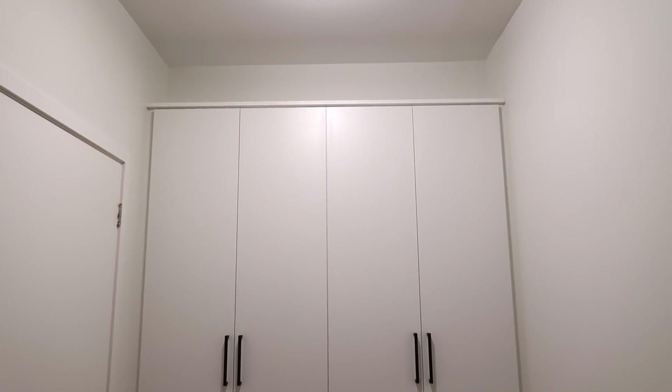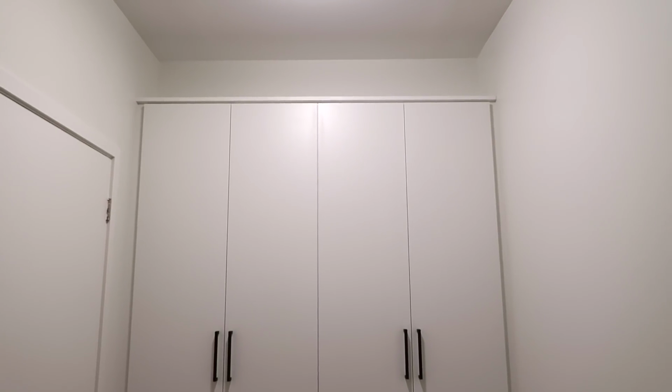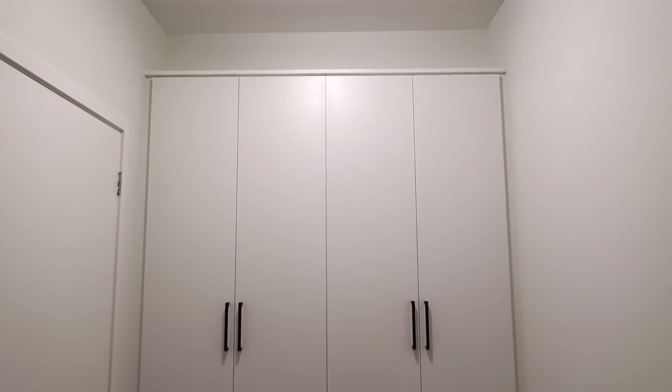So we were thinking maybe we can do two of those cabinets that you lift up, where it's extra storage. But honestly, it was going to be really tiny by the time the cabinet went in there, and I'm like, you know what, I can just put a bunch of boxes up there, and even he was saying that.